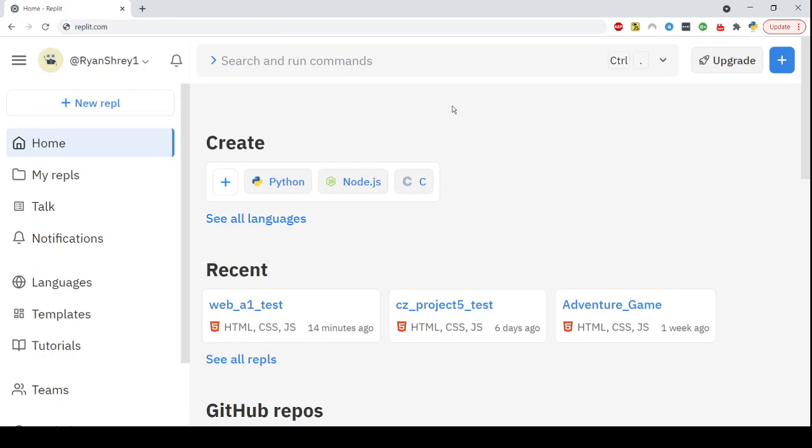the current version. So you're going to need to create an account, which really just will involve logging in with your school Gmail. That should work seamlessly. So I'm not going to be able to show you how to do that now because I have an account. But once you're in your account, you really should just be able to choose login with Google. You'll have this home page, and from this home page, you can create your first new project. So just click where it says New REPL.